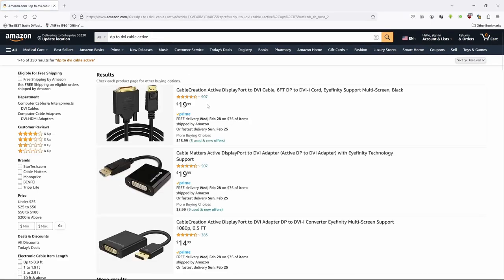So if you're going to buy an adapter cable, I would say just go ahead and buy an active cable. That way you won't run into the issues that I ran into and waste a day and a half of your time trying to track down and do all kinds of hacks and edits and stuff that really don't do anything. It comes down to just a bad cable, kind of like Occam's razor. I mean, the simplest solution is a lot of times the best solution. And in this case, the simple solution was to change out that cable.